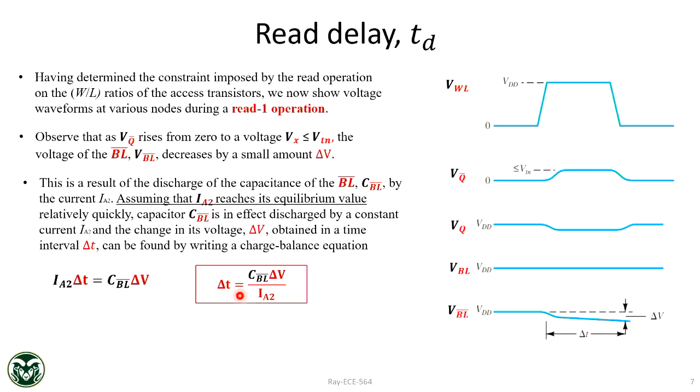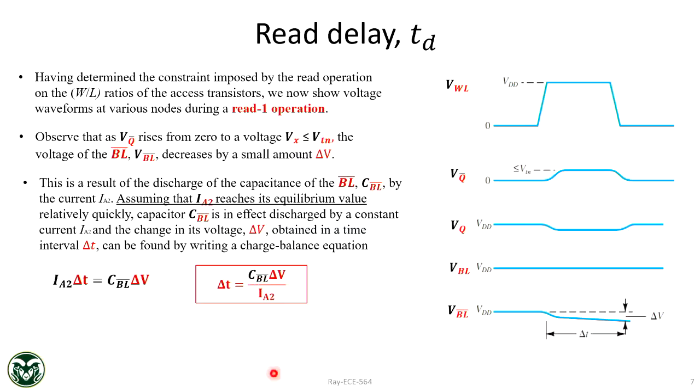So you can clearly see if you want to make readout faster, you have to make the access transistor stronger. IA2 should be high. But if you make the access transistor stronger, you can flip the content. So these are all design constraints, right? You have to optimize. Bit line you cannot do much because bit line capacitance has to be large. All you can do is subdivide your array into multiple squares. Instead of making a big square, you can make it modular to make the bit line capacitance a little bit smaller.